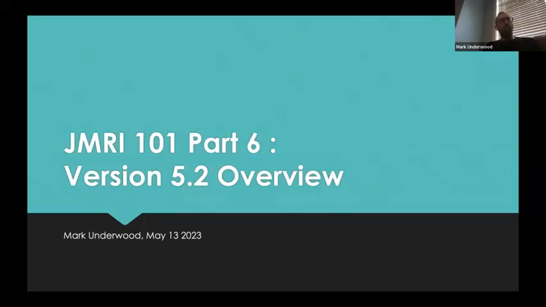More of an overview of the features in general, or sort of a refresher for a lot of you. Maybe some of you will see some things that you haven't seen before. But I'm going to try to spend some time in the program itself, showing a few things, using my layout as a model. And then towards the end, we'll talk about some of the differences between 4 and 5.